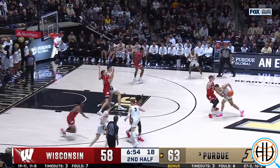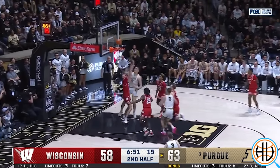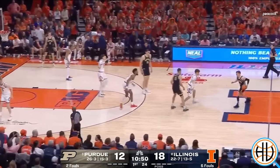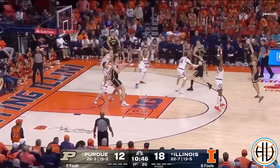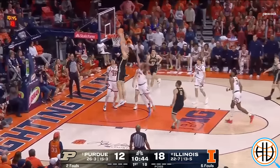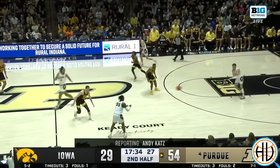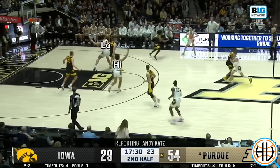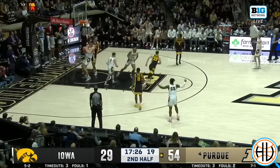Compare that to when Eadie is posting up on the left block here — now there's a weak side, so the lowest Rutgers defender is in charge of giving help. If Smith tries to skip the ball to the weak side, the theory is the longer pass will give the defense more time to recover. Now let's go back to the previous play. Gillis enters the ball into Eadie, who takes one dribble and gets to his favorite — the right-hand hook shot. The downside to high-low action is that the player posting up can only be in the paint for so long without getting a three-second violation, so Matt Painter designs his offense to quickly look for Eadie on the high-low, then reverse the ball and allow Eadie to clear the paint.